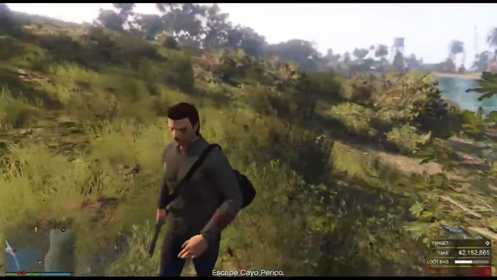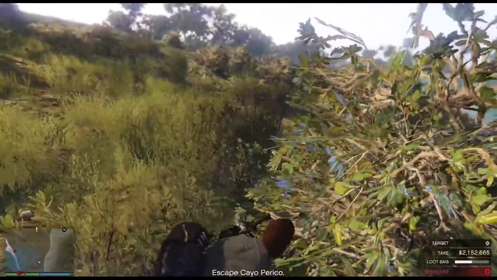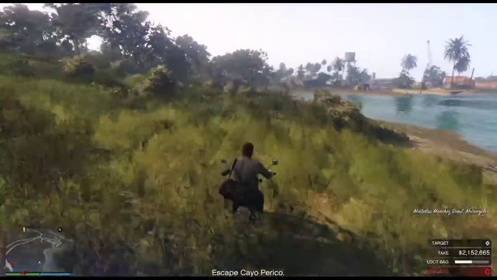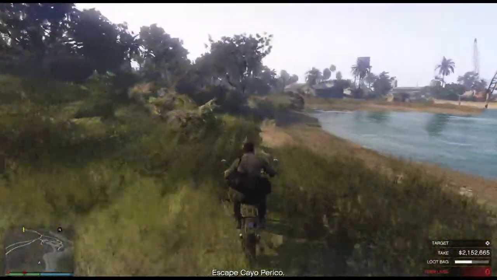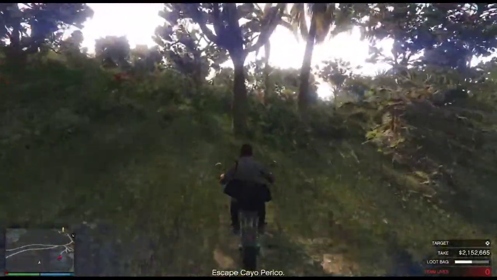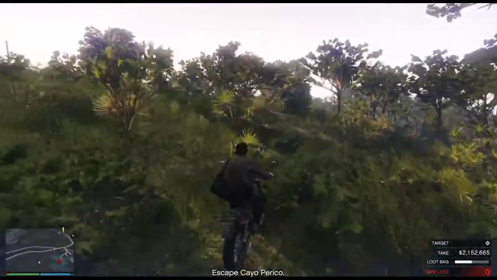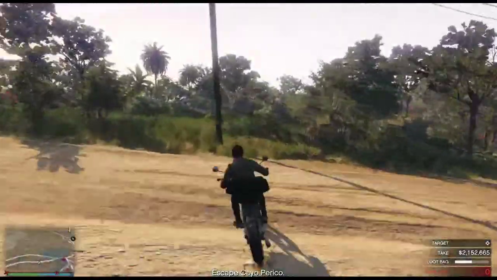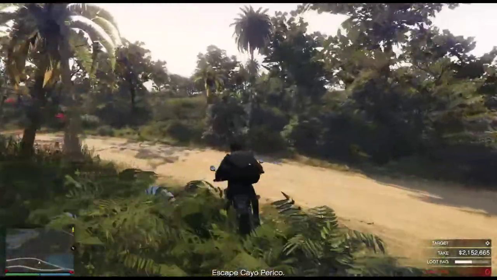Get in the water. Get the bike. Okay. That guard turned just in time for me to get out of its cone of vision. And then you're going to want to cut across this road, kind of to the area where we came across when we were doing the gather intel.